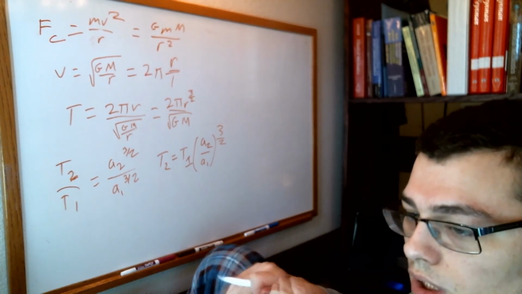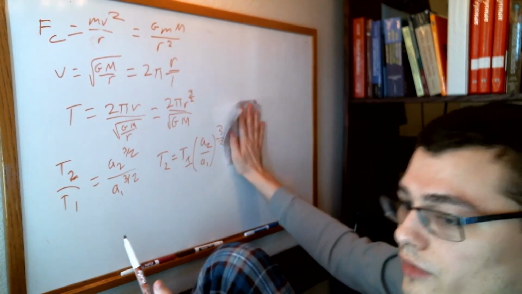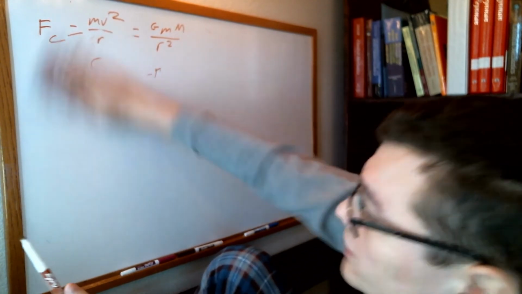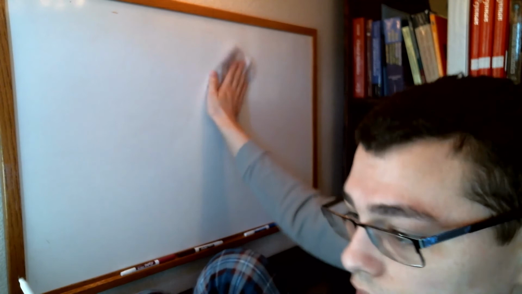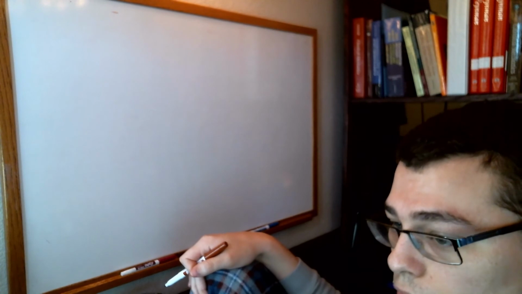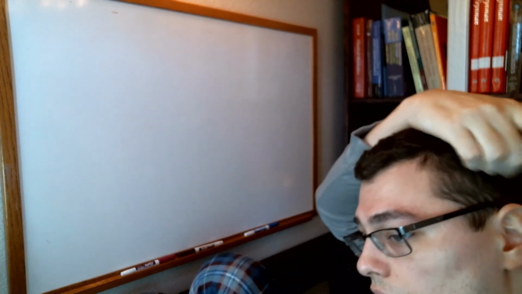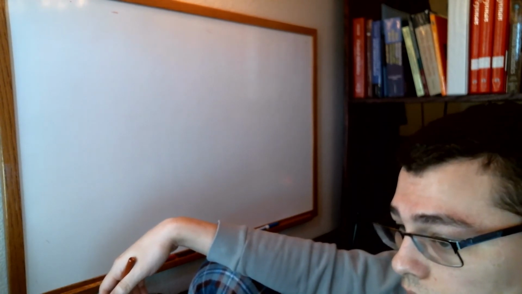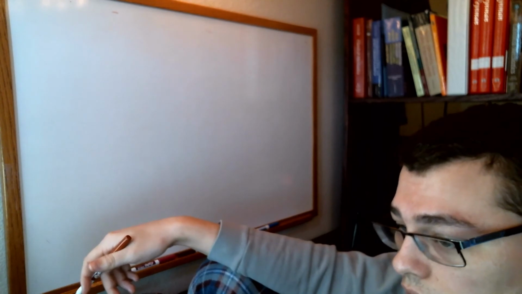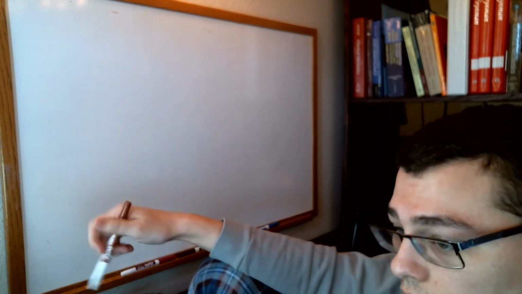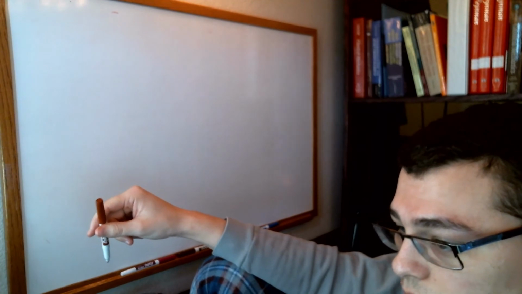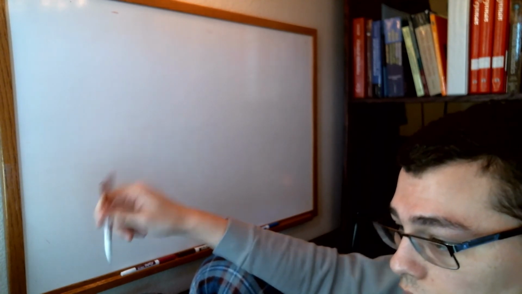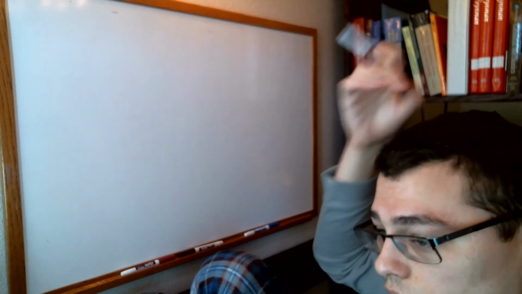Okay, so next up, for our final problem, we have a spaceship of mass m in a circular orbit at some radius above the surface of Earth. It needs to be moved into a higher circular orbit to link up with a space station at that altitude. In this problem, we can take the mass of Earth to be its constant value. How much work in joules does the spaceship's engine have to perform to move to the higher orbit? Ignore any change of mass due to fuel consumption.